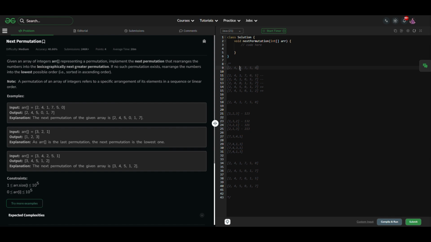Okay, so as we iterate over here, we get here the right element is greater than the left element. Okay, so then we'll stop. We get a pivot here.